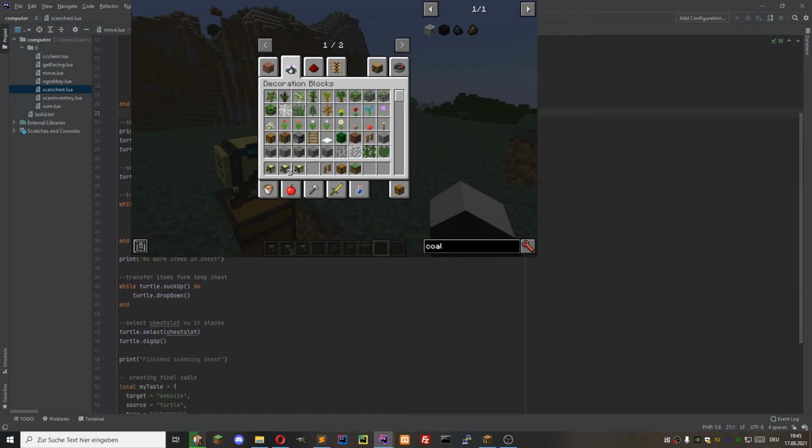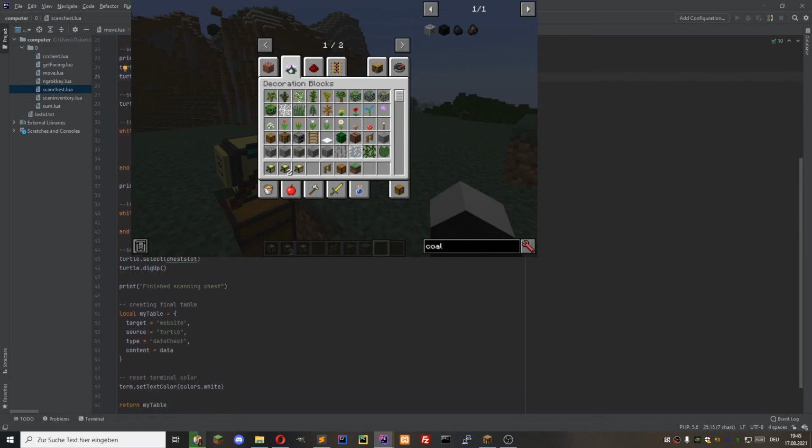Then it selects this chest slot, places the chest above, and starts sucking the items from the bottom chest, scans it and puts it into the temporary chest above.